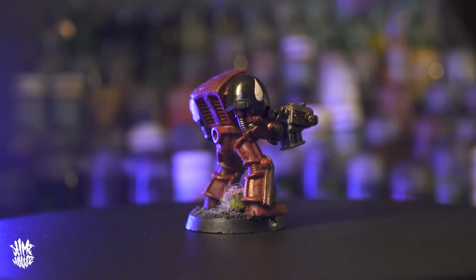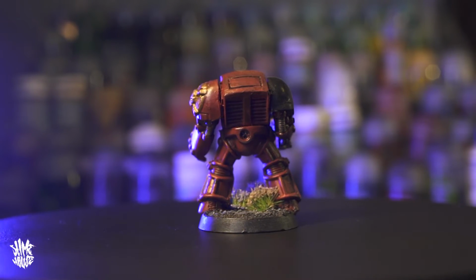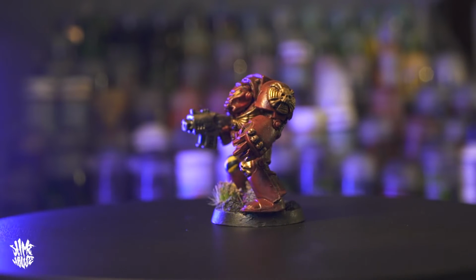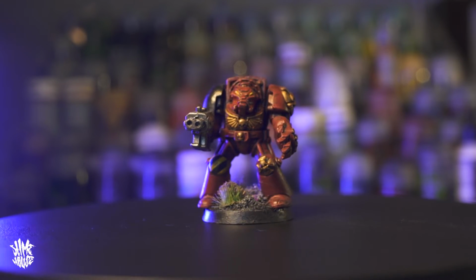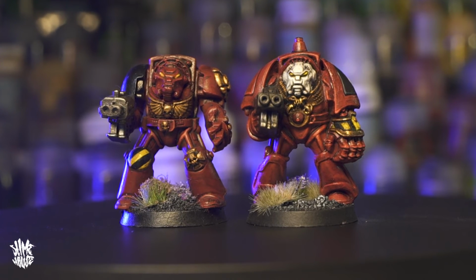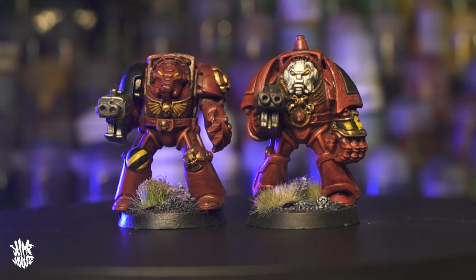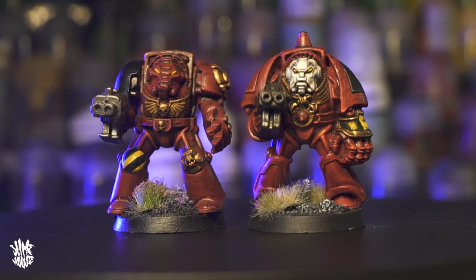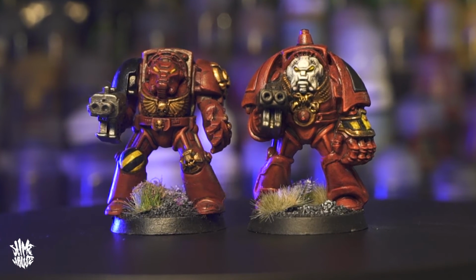And as you can see, if I do say so myself, it turned out really nice, and these stood side by side, I think, is a real nice comparison of a 30-year-old Space Hulk Terminator to one that's more like 15 years old. I'll be honest as well, the newer Terminator was so much easier to paint. I had so much more fun painting the newer version of it, just because it's got that defined detail that the 30-year-old Space Hulk Terminator just doesn't have.